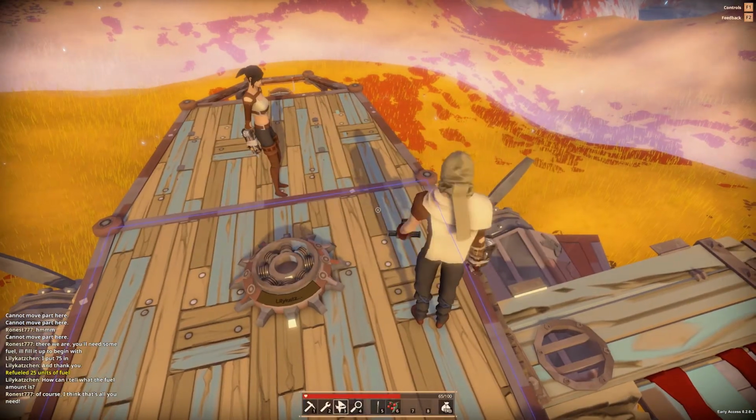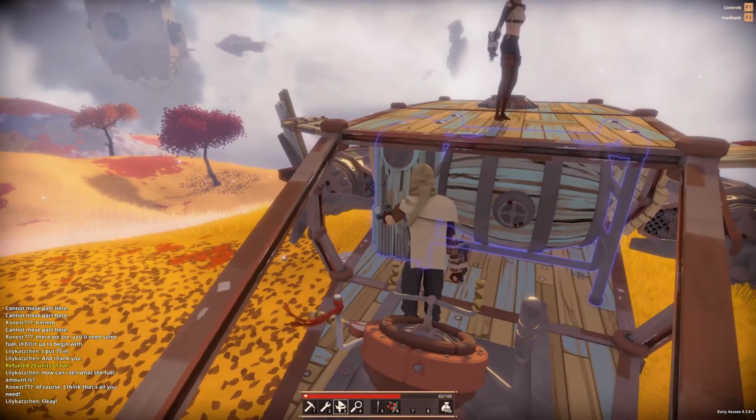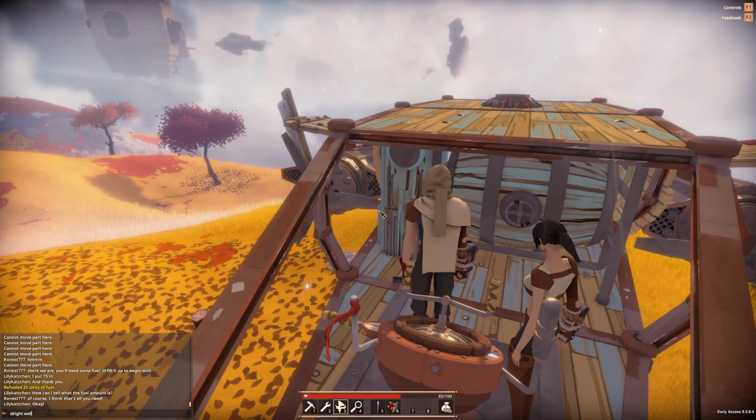You can see I parked my ship super up high this time to make sure nobody would actually take it this time. So yeah, guys, that's what happens when you're helping a new player in World Adrift.